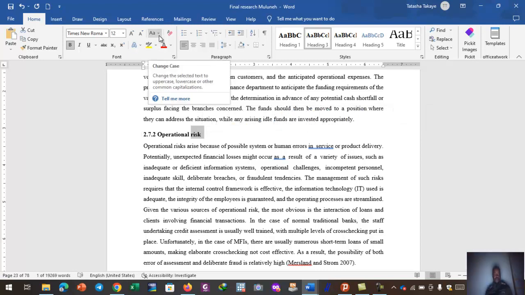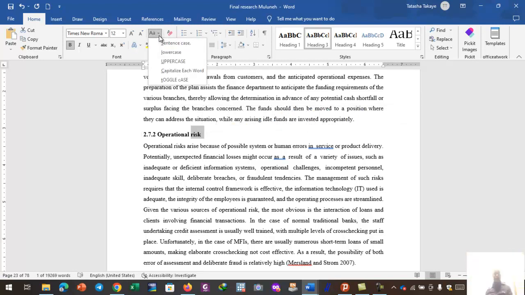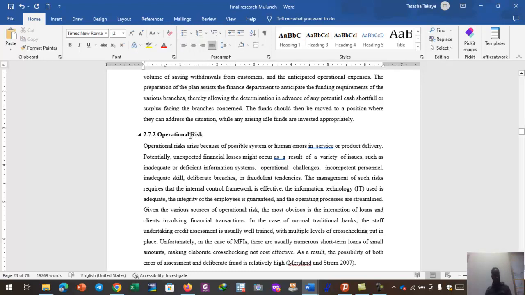Okay, then therefore you have to go and choose this and capitalize each word. In every heading, the first letter should be capitalized, except articles, at, in, for, the, except the articles and the prepositions, then every word's first letter should be capitalized.